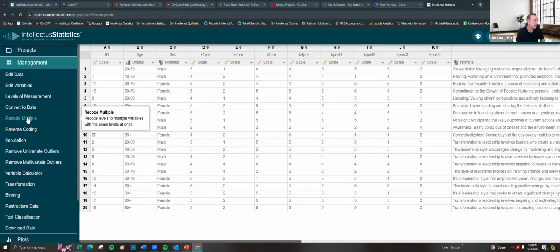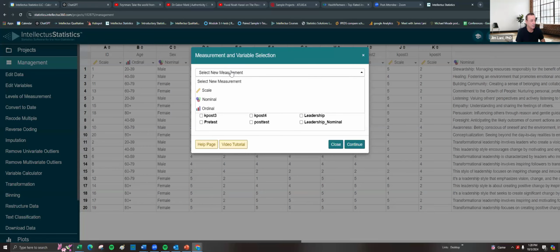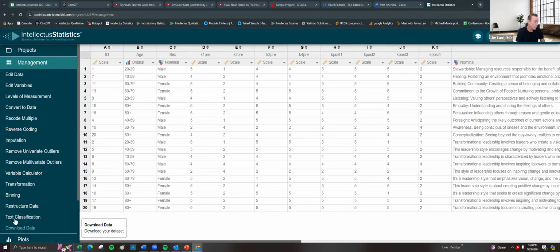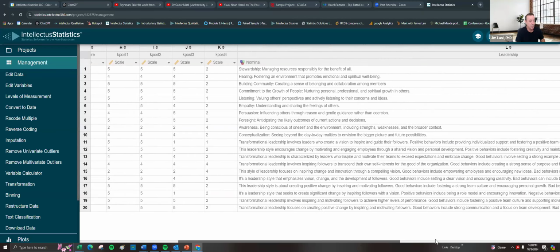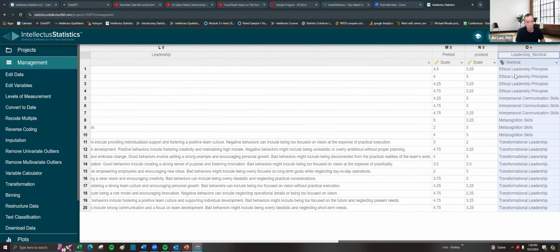You can recode multiple variables into different levels of measurement here. So then one important thing in the data management is the download data. I want to download my managed data, which has my buckets as well as my subscale. So that's really important.